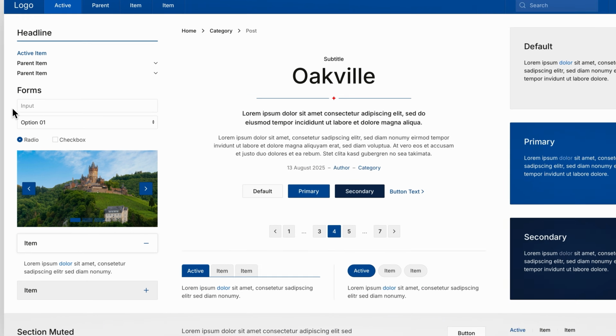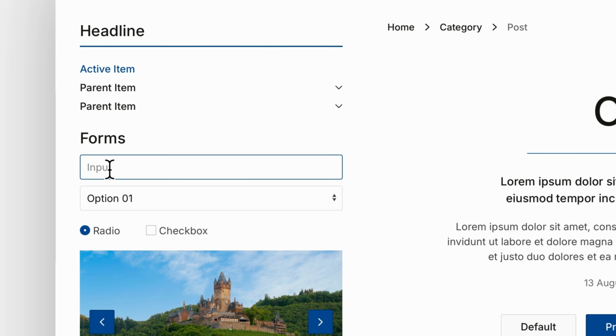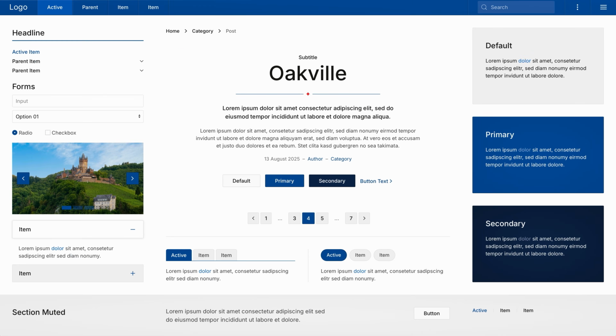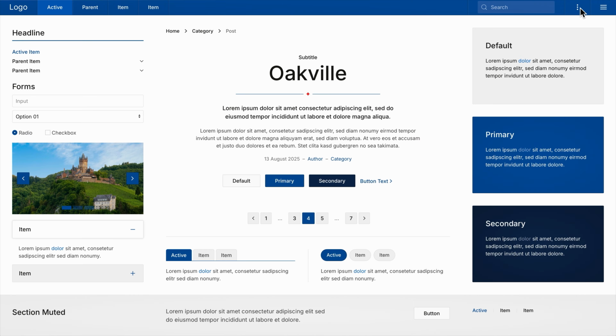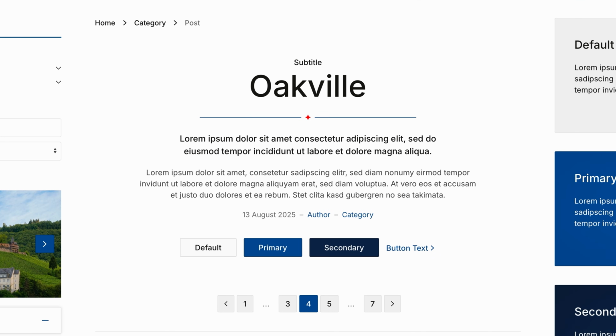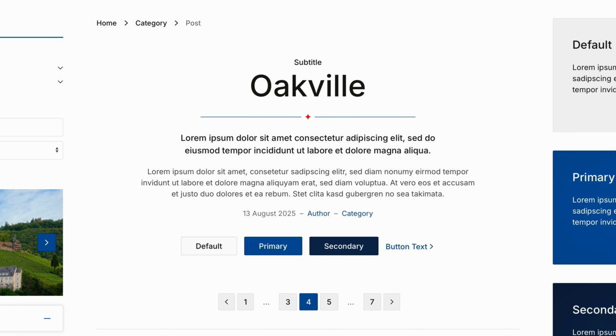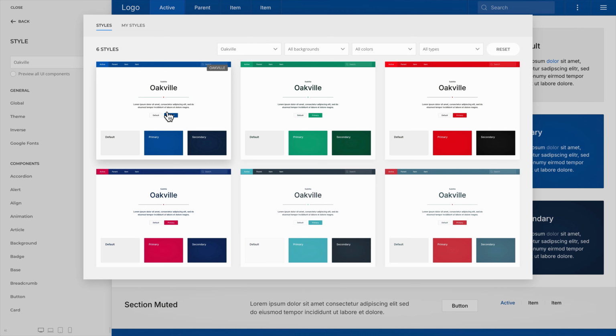The forms also get a primary border when focused. Slightly rounded corners, frosted glass effect for overlay cards and modal and off-canvas backdrops soften the overall look and add some playfulness to the style. All this together with a dark semi-bold sans serif font will give your website a modern professional look that's fully accessible. In addition to the default style, Oakville comes with 5 other style variations, each with a different beautiful color scheme.